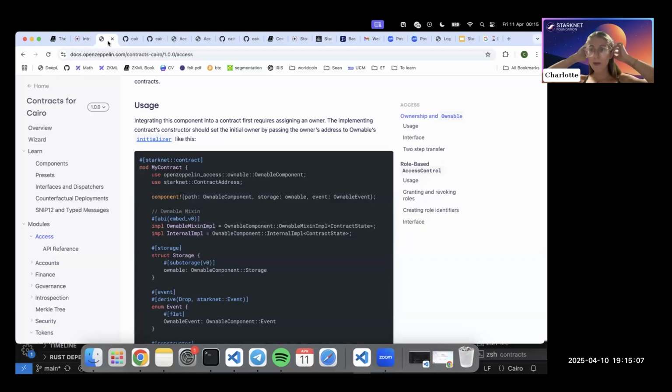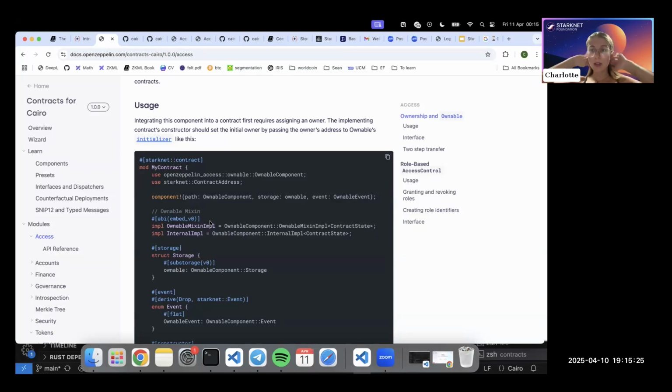So there are a few places where you need to put your components, and you also need to tell the ABI.